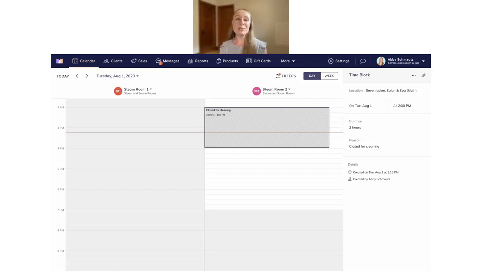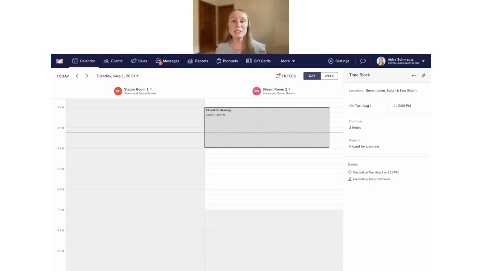Okay, so next we have just a few more updates to go over today. The next one I want to talk about is actually an exciting update to service customizations. We've given you the ability to exclude staff members from a customization. This is another advanced setting for service customizations. And again, if any of you missed our launch of service customizations back at the end of May, definitely go and check out all of that content. So much great launch content out there.